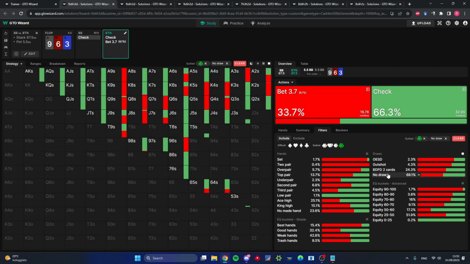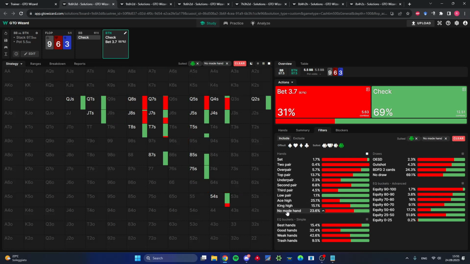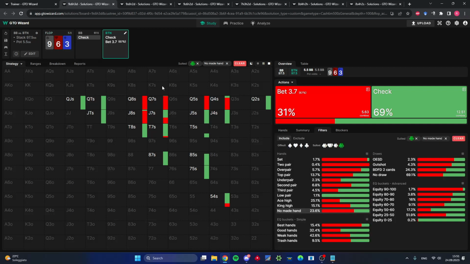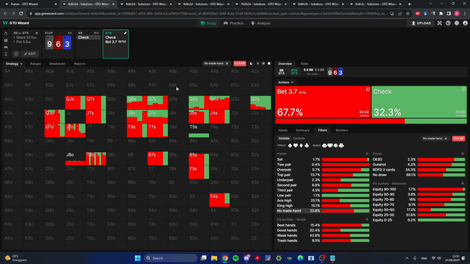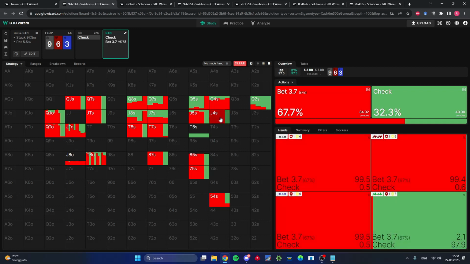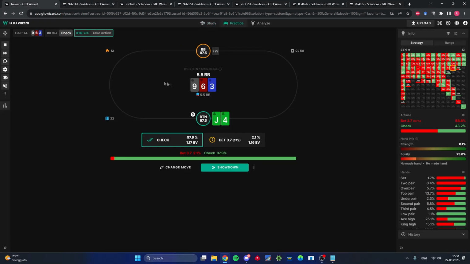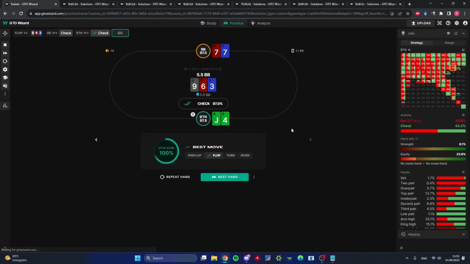if we have no draw, we have no made hand, we are not betting much at all. There's some clubs, right, like Jack 8 that has some nice backdoor straight draws, Queen 8, Queen 7 has two overcards to the 6 as well that we do bet, but generally there's not much betting going on. So good that we realized this one compared to not having one, right? Like Jack 4 with the backdoor flush draw would have been a pure bet, so would Jack 5. Okay, so good first rule that we found there. Let's see if it applies for other boards as well.